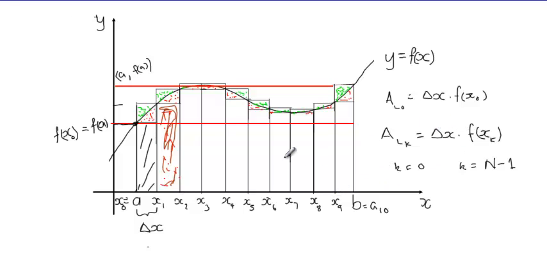So then if I want the approximate area under the curve, I've got to add all these values. So this is what I'm going to do. I'm going to say the sum. I hope you know that this sigma is a Greek S for sum. That is the sum from K equals 0 to N minus 1 of delta X f of X K.